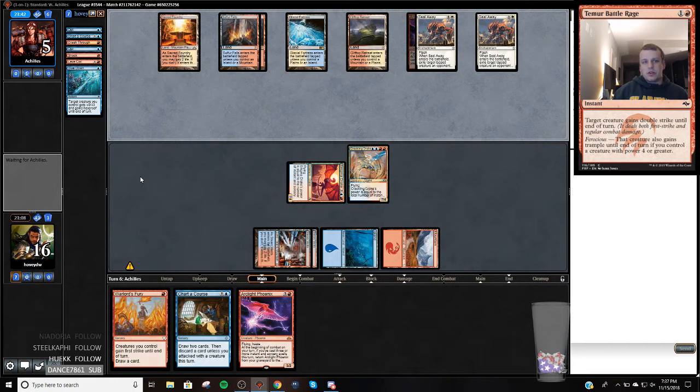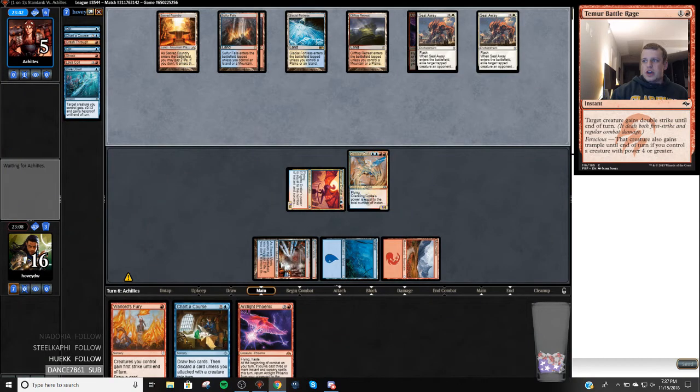That's why the dive downs are just so good. They're just one mana counter spells. And in conjunction with Niv, they just like end games.